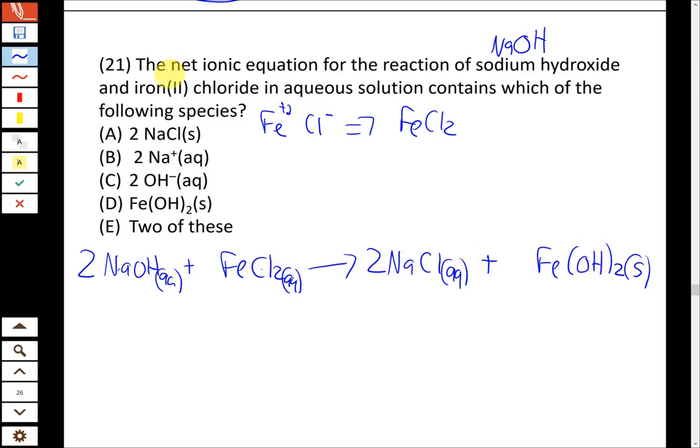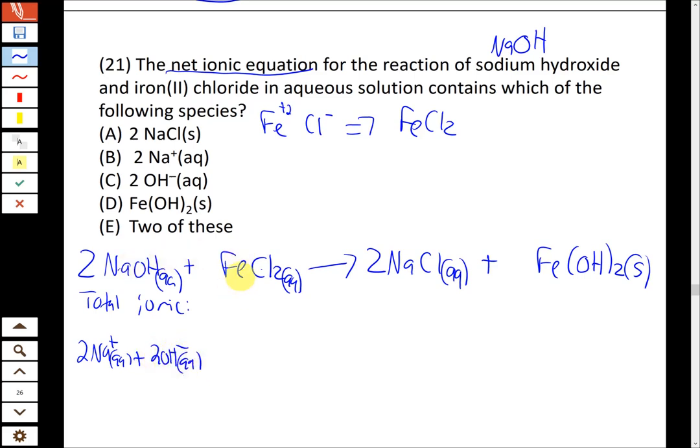What we're looking for here is the net ionic equation. So that requires us to separate aqueous reactants and products into their ions and then cancel out the ones that are on both sides, which we call spectator ions. So then from there, we're going to produce what's called the total ionic equation, where we separate the aqueous reactants and products, but we don't get rid of anything just yet. So in the total ionic equation, everything that has an AQ next to it is going to be split up into ions. So NaOH is going to be split up into Na plus and OH minus, so it'll be 2 Na plus and 2 OH minuses.